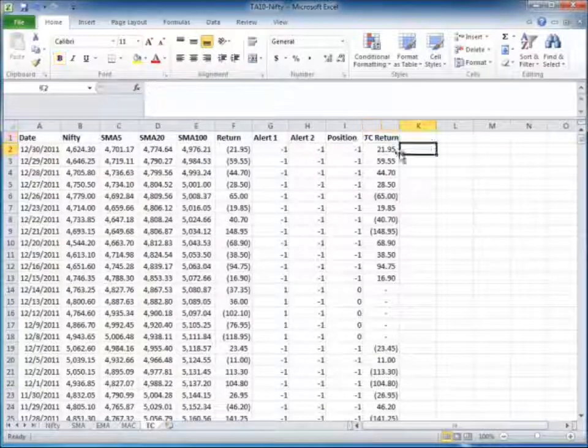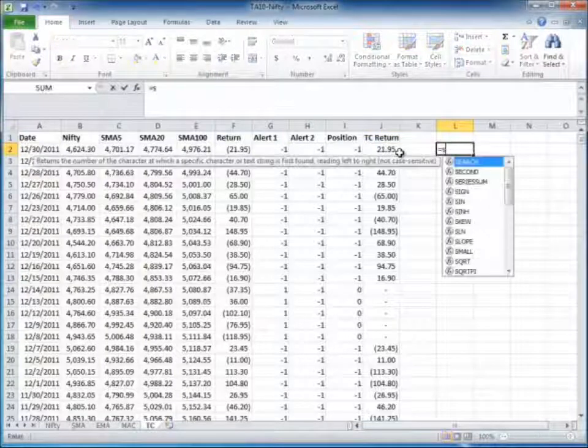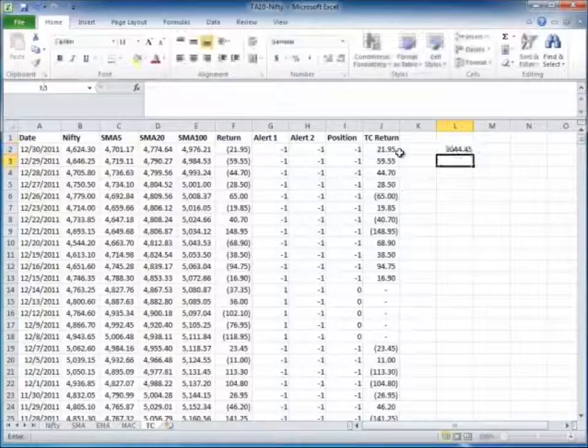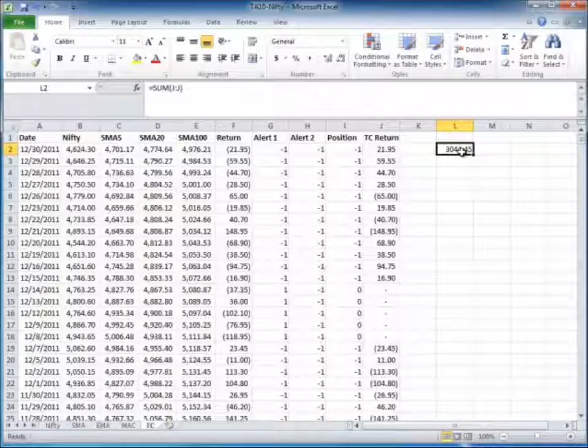So let's take a look at the sum of the returns. Let's see if we actually make a profit doing this one. If I sum column J, well, look, I get a profit of 3,044. So what you can see is that in this case, this strategy works much, much better. This strategy actually gives me a nice profit, whereas the other strategy didn't give me any profit at all. And in this case, you may even get more than the buy and hold return.